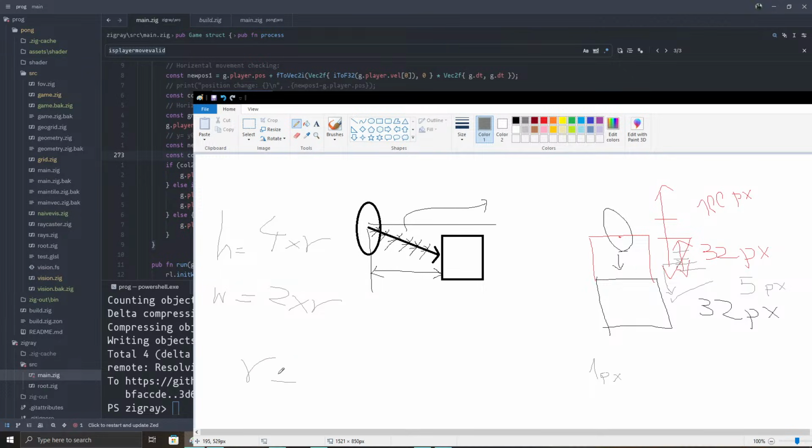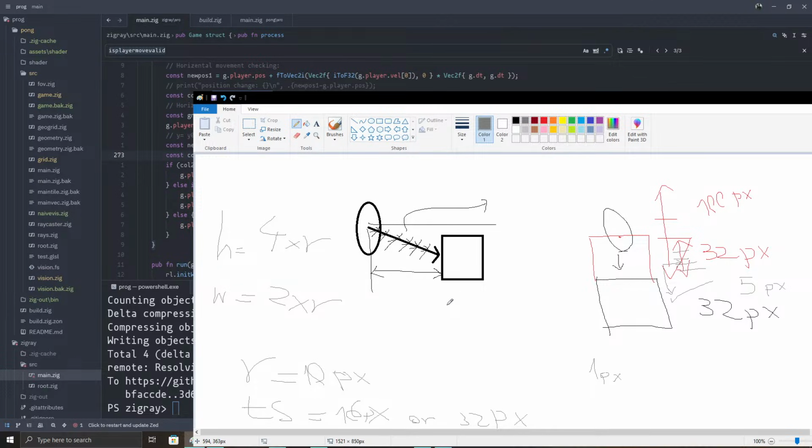And my r is 10 pixel, I think. And my tile size is, I don't remember, was it 32 or 16? The tile size. I will check though. It's either 16 or 32 pixel. Okay.